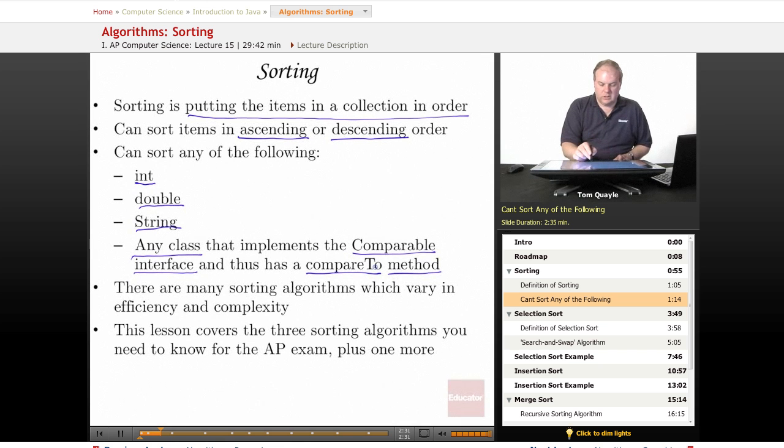So we can really sort anything. If we create a custom class and as long as we implement the Comparable interface and thus provide a compareTo method, anyone using our class can sort objects of the type of our class simply by relying on the compareTo method that we've provided to tell between two objects of that class which one should sort before the other one or if they're equal.